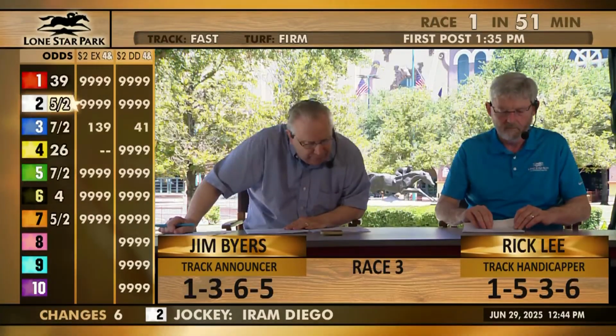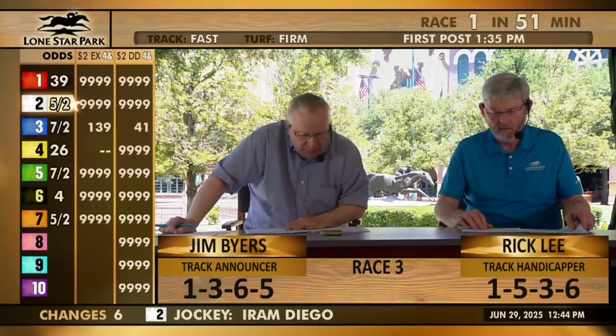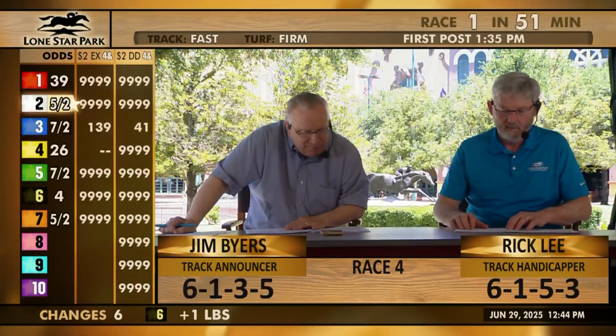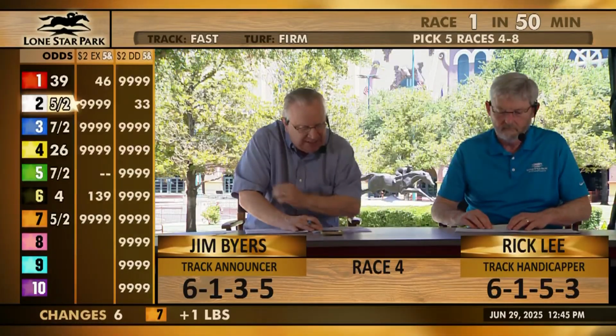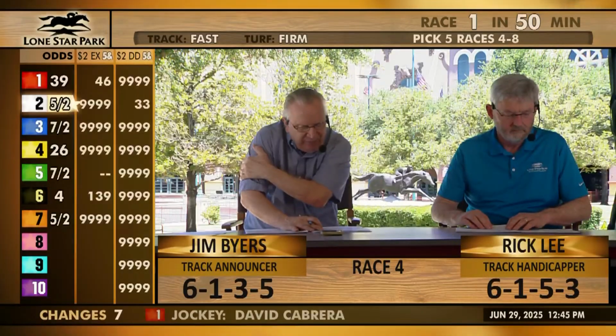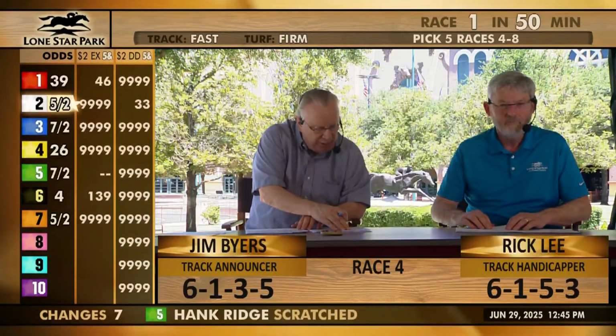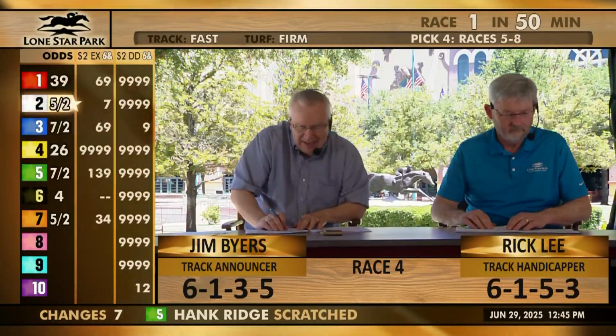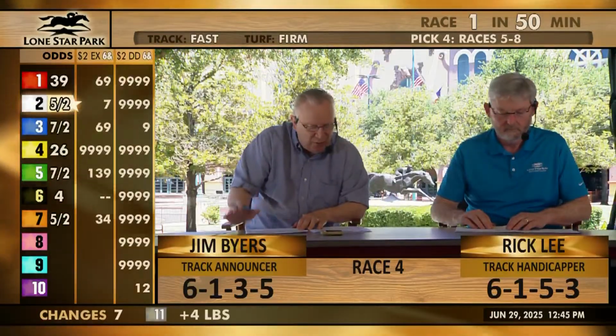On to the 4th. This race is down to a 4-horse field, so win, exacta, place, and pick 5 wagering only on this race. No show, no try, no super on the 4th. Texas bred filly, non-winners of 2 other than allowance, 6 furlongs. Scratch the 2, Naval Woman. Scratch the 4, Indy La Primera. Scratch the 7, Quinquela. That leaves 4.